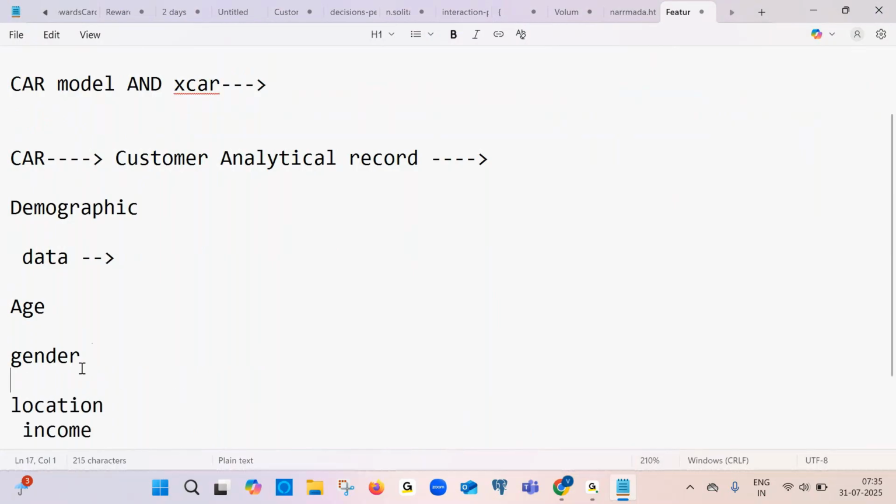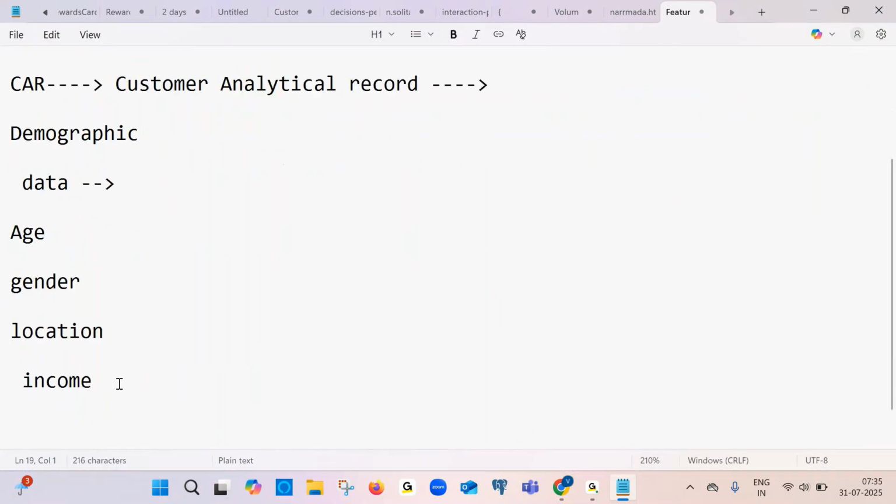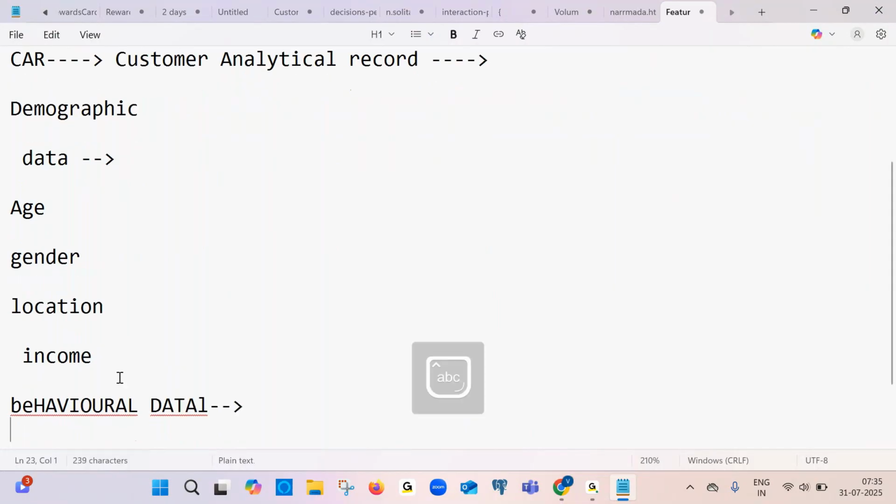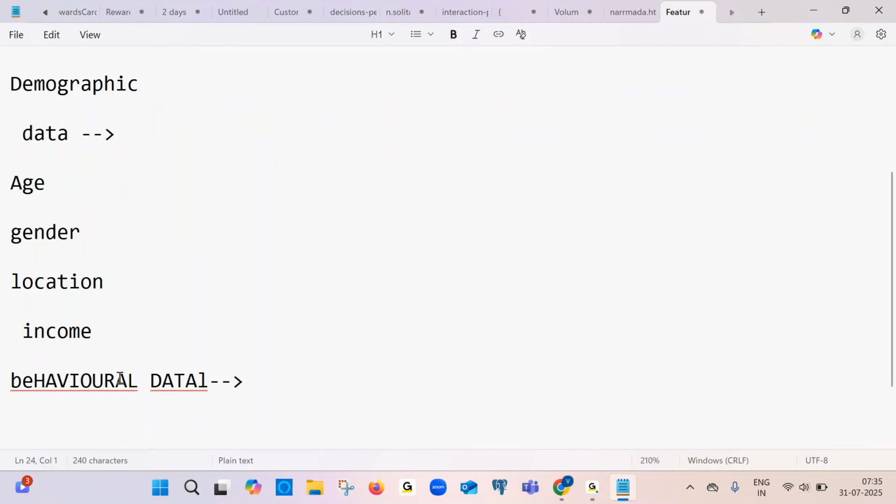Then this CAR model will give you demographic data along with behavioral data. What is this behavioral data here? Let's say what is the login time, what is the login date of this customer.